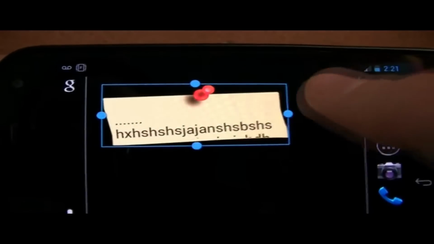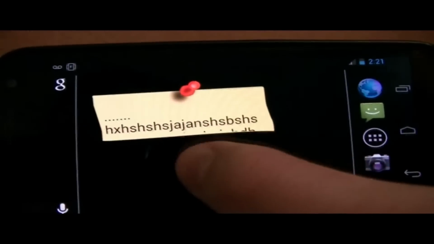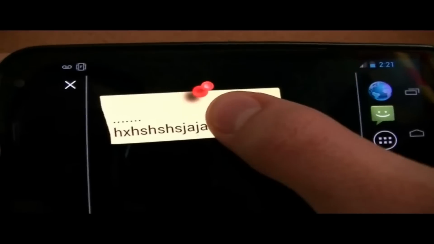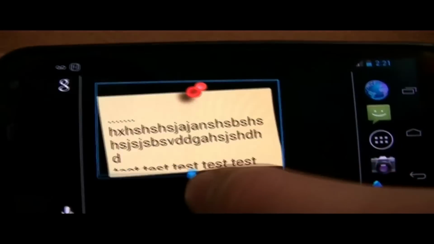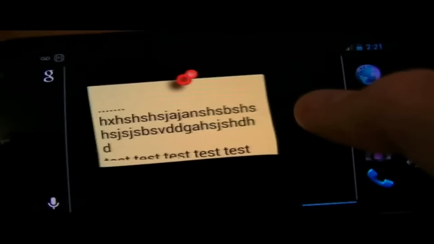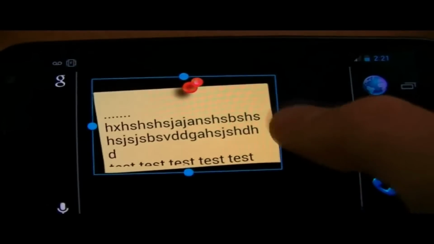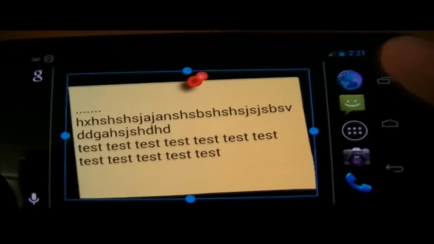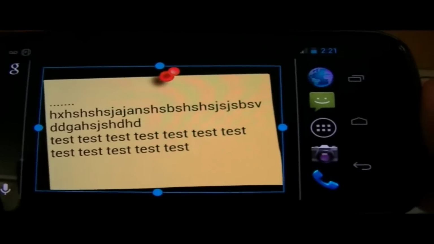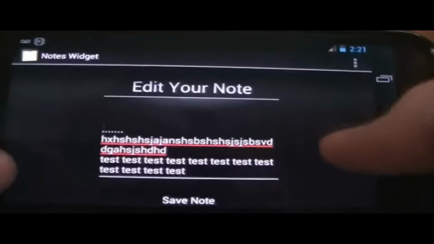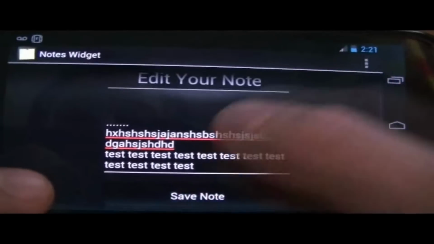By holding the widget, you are able to resize it. As you can see, you can extend it vertically and horizontally. I'm having a little trouble here. There we go. And all the way down to the bottom, so you can have the widget cover your full screen, or you can even make it go down to 2x2, and at any point in time you can just go ahead and edit your widget, as you can see right here.